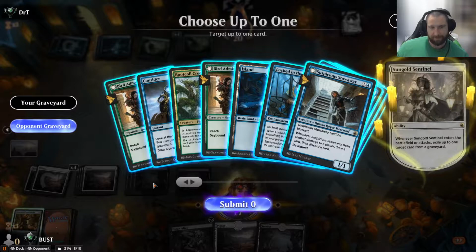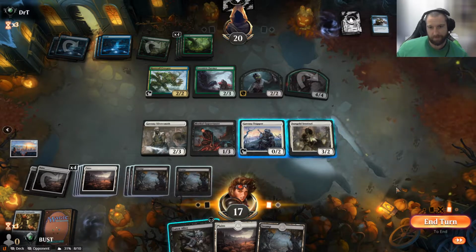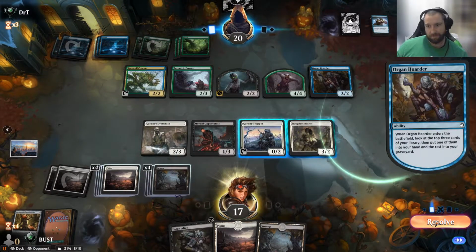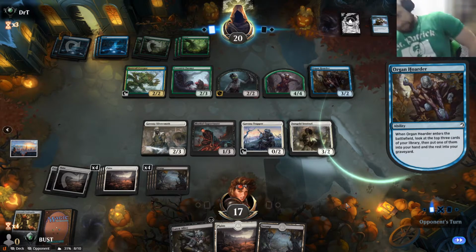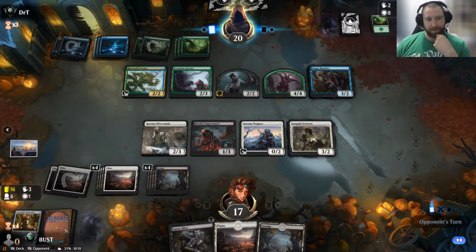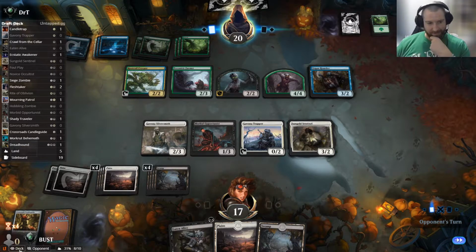Does it even matter with this stuff? Guess we can take their creatures out. Cards we got left, 16. We still have some top end in here, right? We have the Dreadhound and the Behemoth, and then we have the Crawl from the Cellar to bring our big boys back. We just haven't been seeing them.